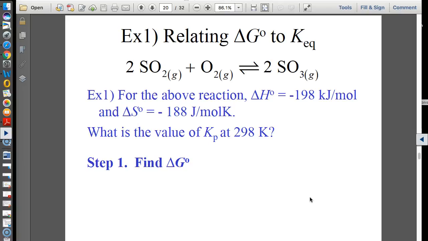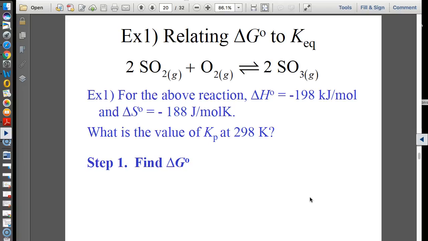Okay, so for the above reaction, the enthalpy is negative, so that's good. That tells me, okay, probably thermodynamically favorable, at least under some circumstances. But then, of course, the entropy is also negative. So this is one of those situations where, if it was asking me for qualitative stuff, I could draw little smiley faces and figure it out. Low temperatures, high temperatures, whatever. But in this case, it wants me to find the Gibbs free energy. You can already find the Gibbs free energy. Find the Gibbs free energy. Ready, go.